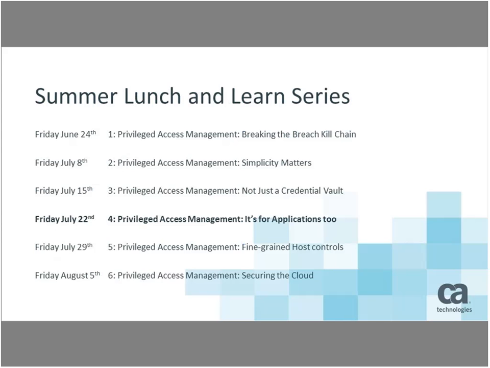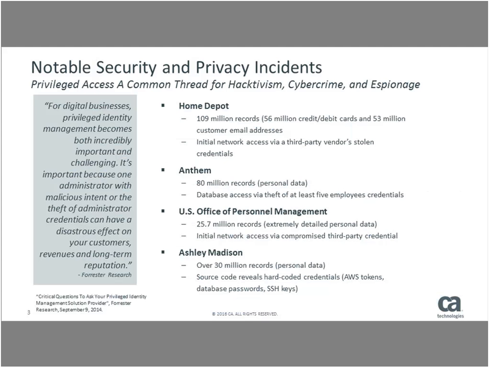In previous sessions, we've talked about the need for privileged access management to defend yourself against the kill chain, and stressed other features of our solution, including the simplicity and some of the additional features that go beyond just our credential vault. Today's topic will be somewhat of a deep dive into how CA Privileged Access Manager can help you address the vulnerabilities and risks associated with using privileged accounts inside your applications.